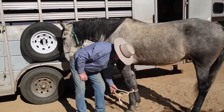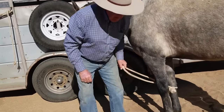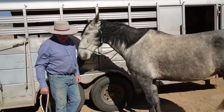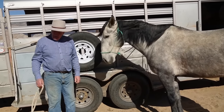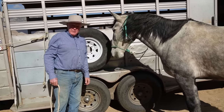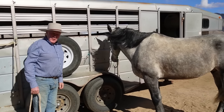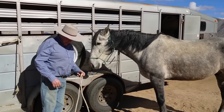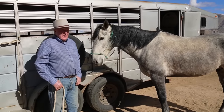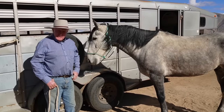The other one is what we call bar breaking. And that means you go catch your horse and you tie it up. And if you got a high dollar fancy trailer like us, you don't want to tear up the fenders, so you just tie them up anywhere. It's called weaning. And what'll happen is they'll paw and whinny and run in circles and act like an idiot. And then after a while, they'll just stand there. That's kind of the point.